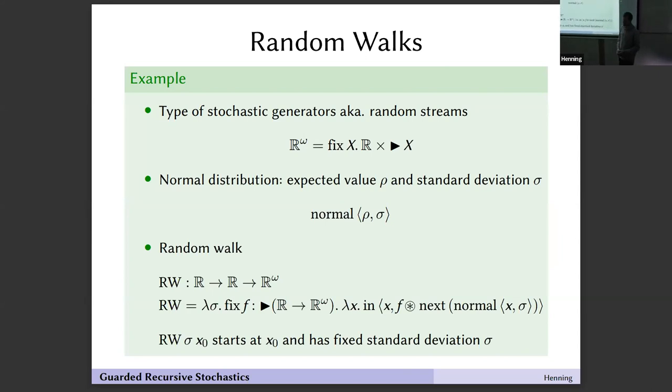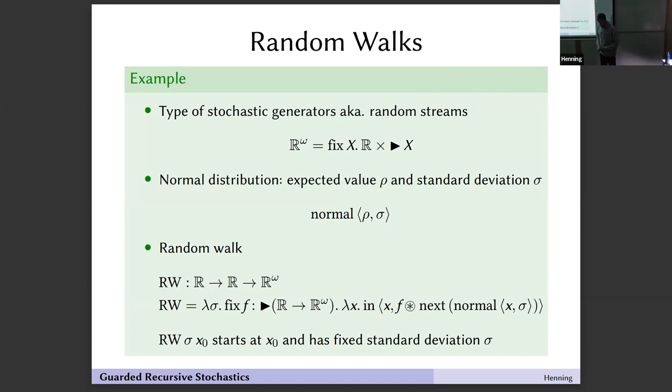And the intent of this is that to give a value of this type here, we have to give a real number. And we have to give an element of this here, which says it's a computation of a sequence that can happen somewhere later in the future. So that's why this is called the Later modality. And this Later modality is what will allow us to control recursion. And I will show you how this is going to work.